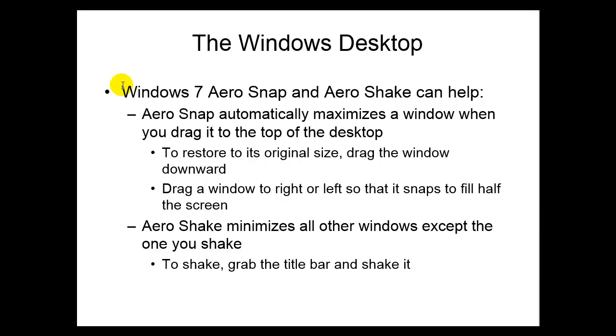As you go into Windows 10, we have a different way of doing this, where we can actually use four areas of our screen, so we can section our screen into quadrants. Alright, with the Aero Shake, what this really does, you just grab the title bar, the top of your active window, and just hold on to it with your mouse, shake it left and right, and it will minimize all the windows except the one that you shake. Now if you do that again, it will maximize everything back into place.